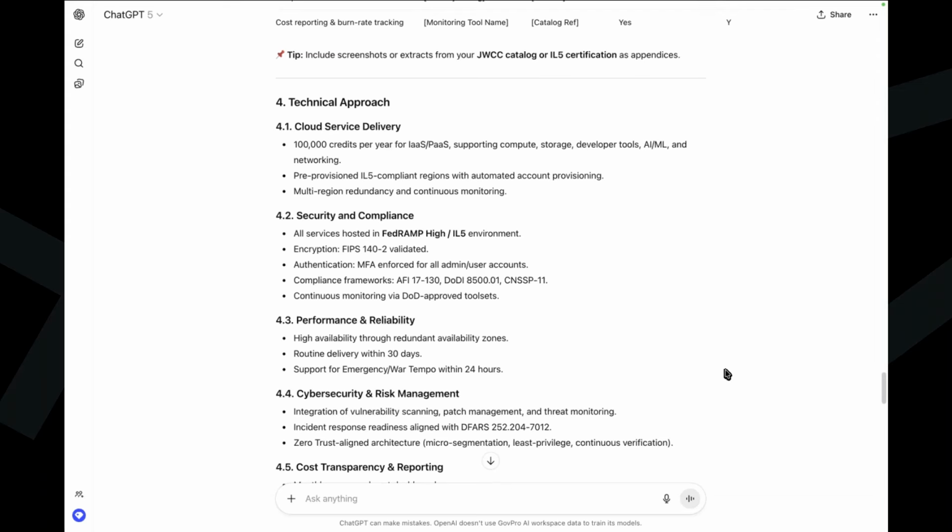Again, I don't have to refeed it things because it already has an understanding of this is the solicitation and this is the organization that's bidding on it. Now, do I recommend continually feeding things as you go to build out your response that starts to write sections? Absolutely. The more context it has to understand you, the information that's unique to you, and why you deliver your services or your product the way that you do, the more that write-up is going to look and feel like you. And you can get very specific.